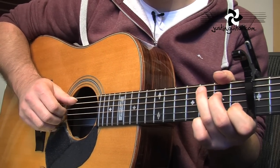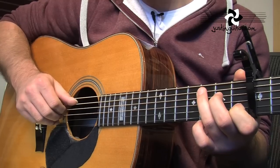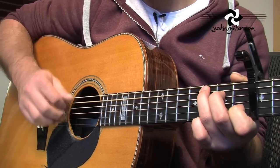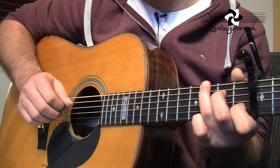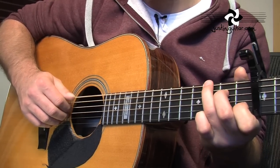I'm going to show you a little bit more advanced thing that's going on the recording, right? So actually what's happening is the bass is alternating. So for the C chord in the verses, it's moving from C for the first one, then to G. So the root note is moving from the root to the fifth.